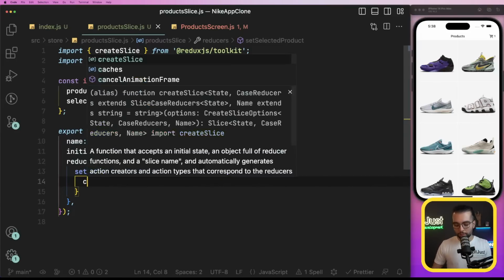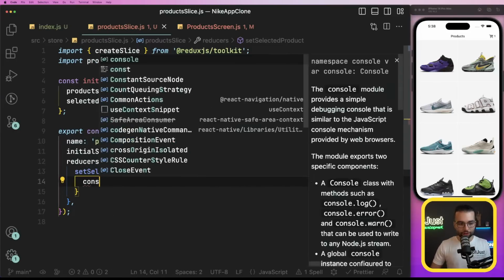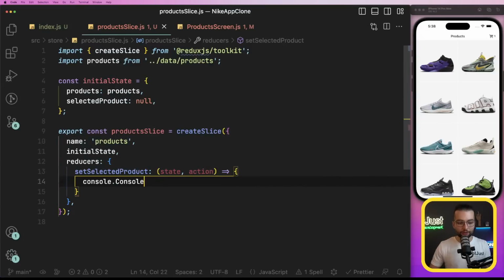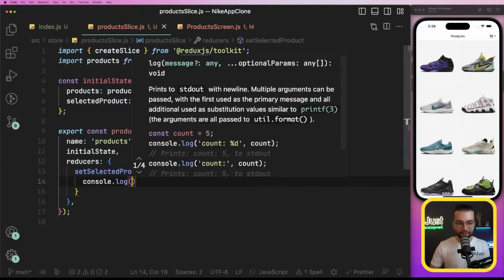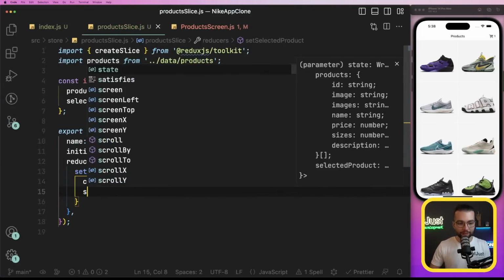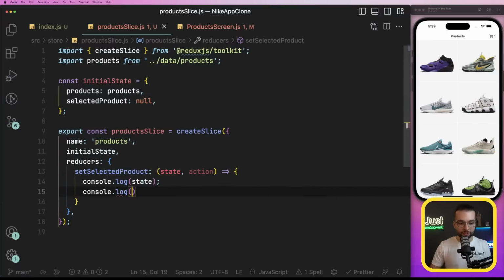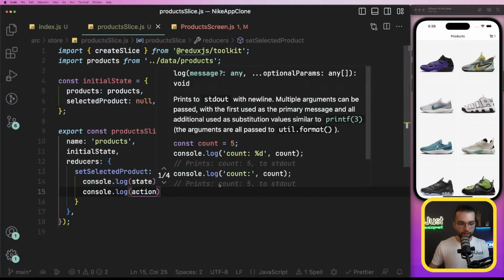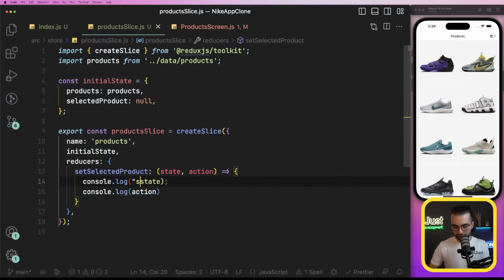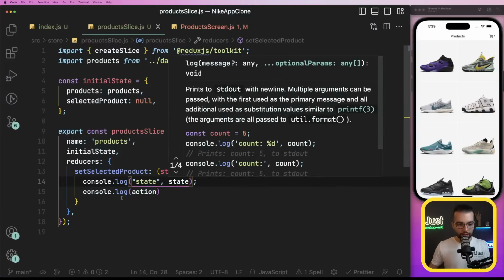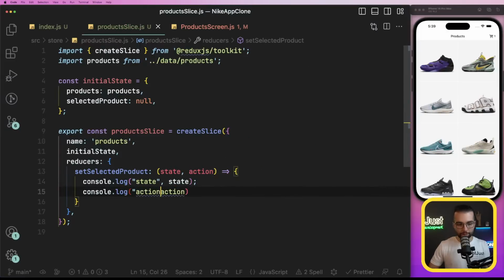For now, maybe we can console log the data so you can see exactly what information we have here. Console log action. So here is state and here is action.